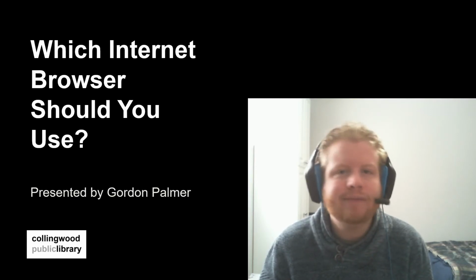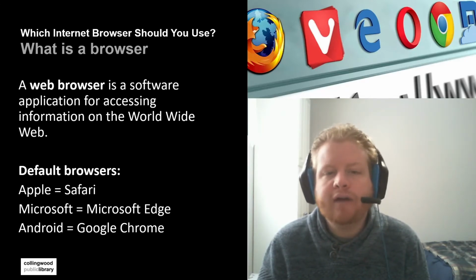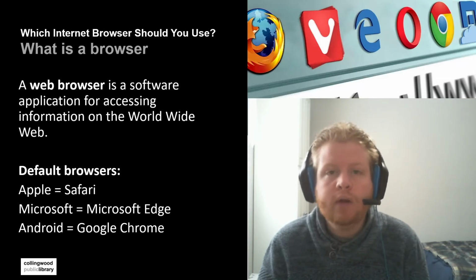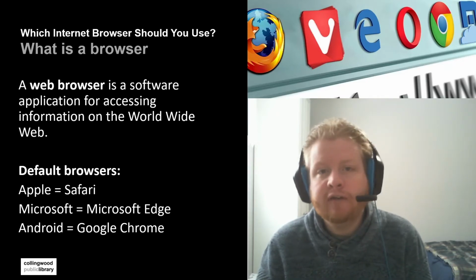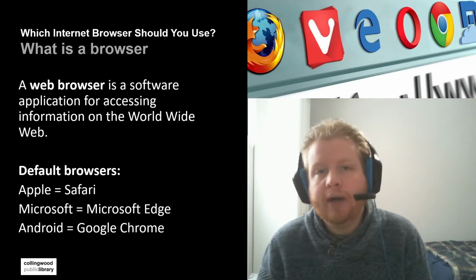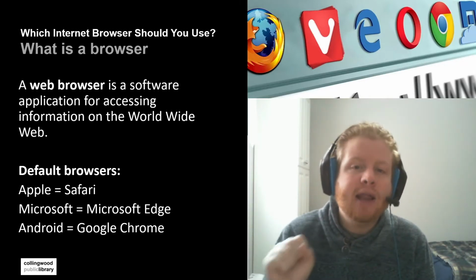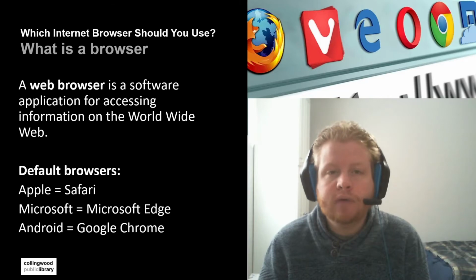So let's begin. For those who don't know what the term web browser means, basically, a web browser is a software application that allows us to access the World Wide Web. So when we are on the internet, when we are searching stuff up, when we are viewing different websites, we are using a web browser. This is the software or program that allows us to take the internet and view it on our computer or device that we are using.